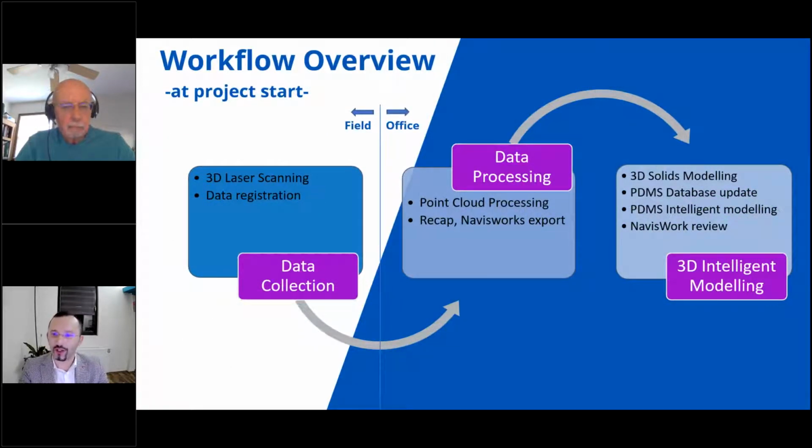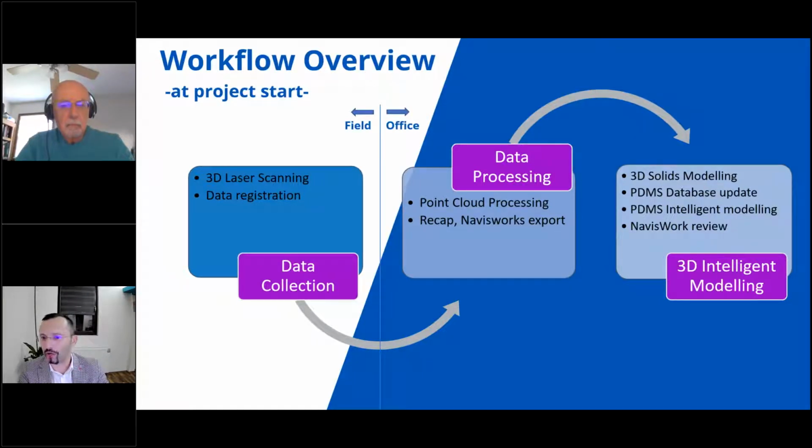At the beginning of the project, we started with this workflow. At the start, we had two different areas, the field work and the office work. The field work is the scanning and the data registration as much as possible in the field. This is called data collection. We receive this data collection by hard drive, because digital transfer is quite difficult, in our office.